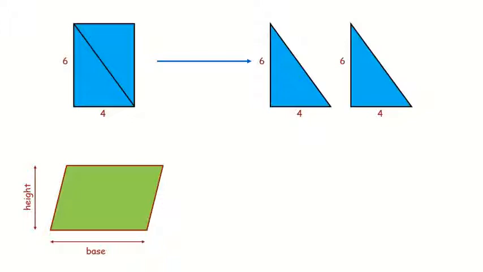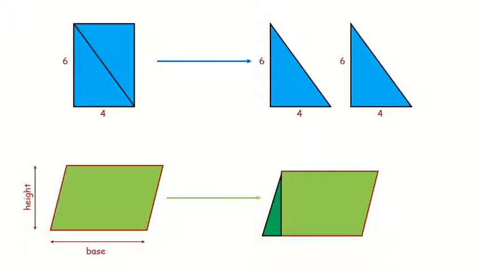For example, the area of a parallelogram, as is seen here, can be found by multiplying its height by its length, or its base. This diagram here shows that this can be demonstrated rather nicely by transforming the parallelogram into a rectangle with the same height and the same base. For example, if this parallelogram has a height of 4 and a base of 3, then it has an area of 12 because we can superimpose the sides to transform it into a rectangle.